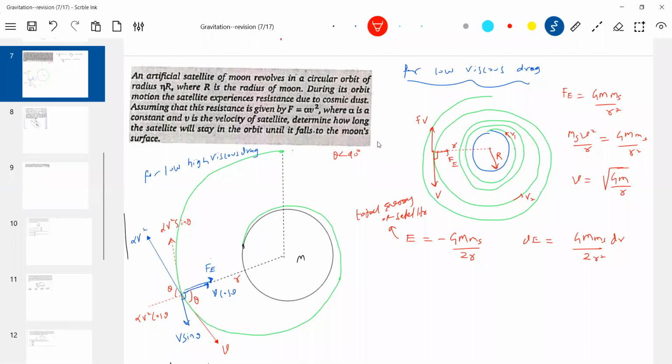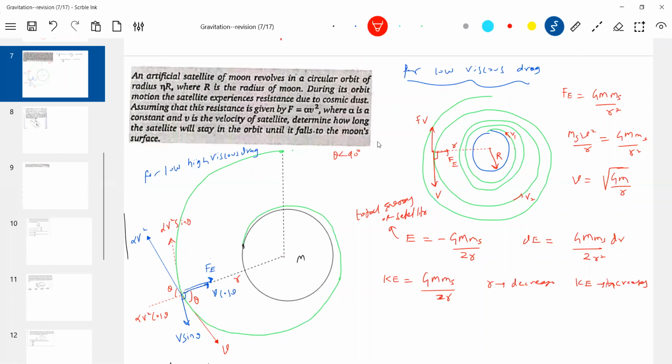You know the concept, you should apply it. V1 should be greater than V2. Sir, how can you say? What is the expression for the kinetic energy of the satellite? Just a simple idea. So what will happen to radius r? R decreases. If r decreases, kinetic energy should increase. Objective questions, be careful.